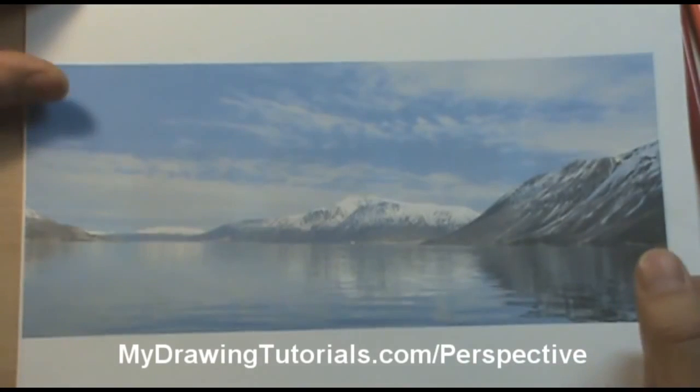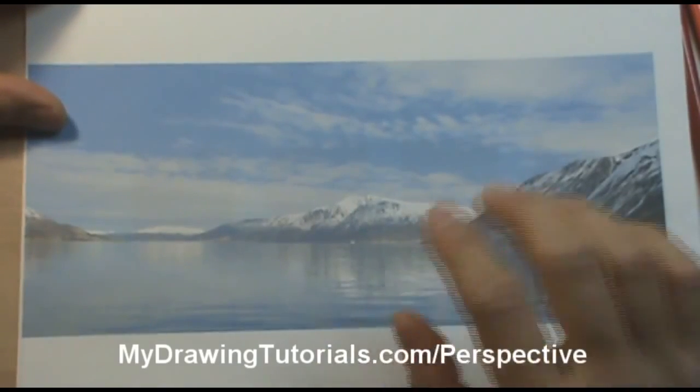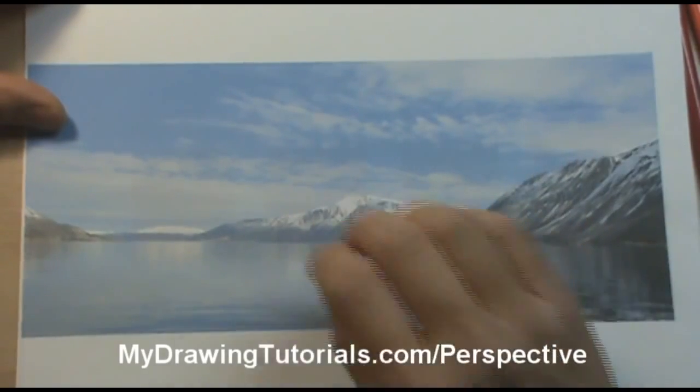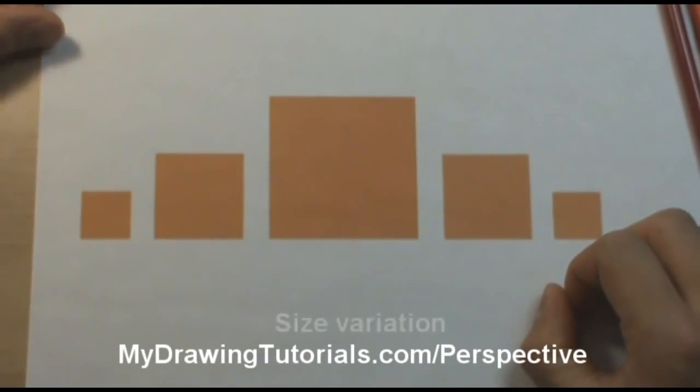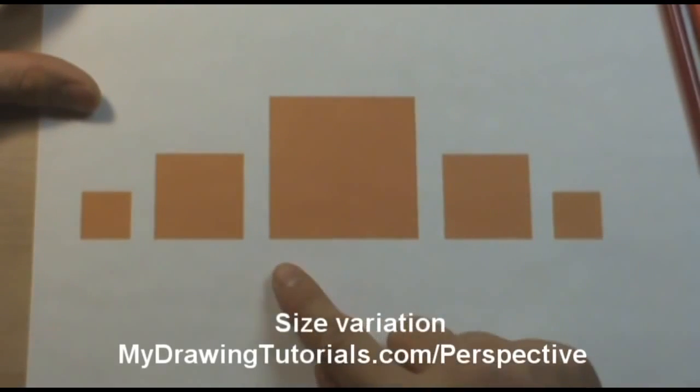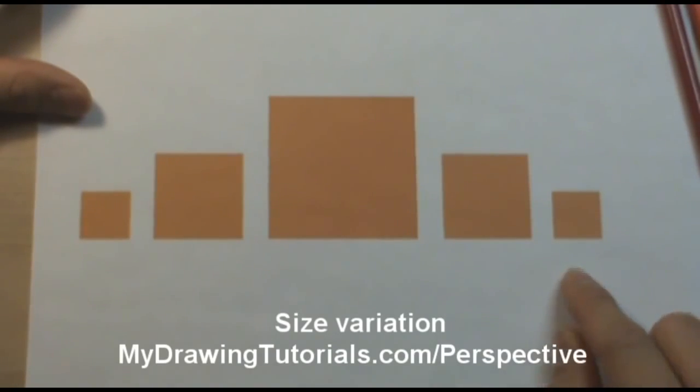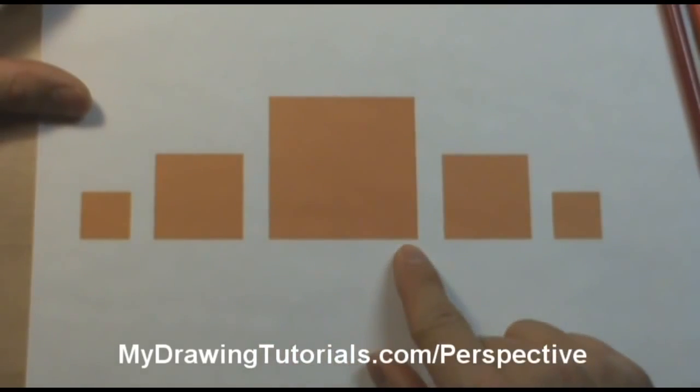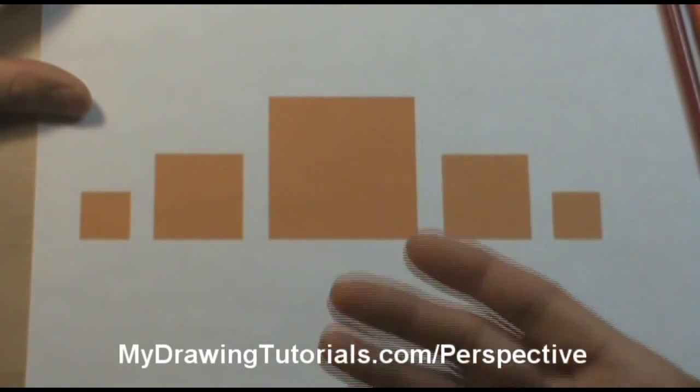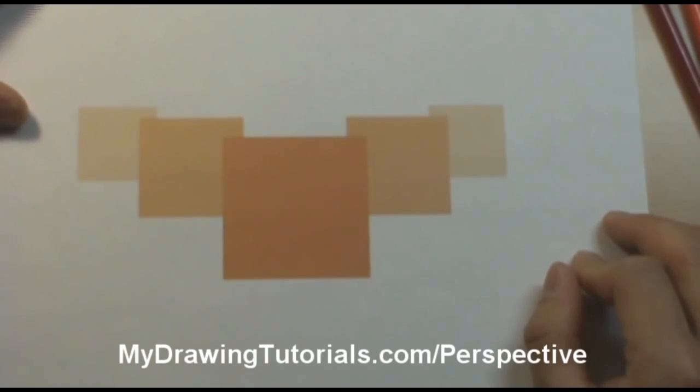And if you're a painter you can use this principle to very good effect by manipulating the paint and the detail to make it lighter as you want to go further out. Now the next principle has to do with size variation and it says that the bigger an object is the closer it appears to us, and the smaller an object is the further away it seems. So if you look at this drawing the biggest box by far looks as if it is closer to you and as you go smaller and smaller it looks further away. And here you can see all the different principles being applied at once.